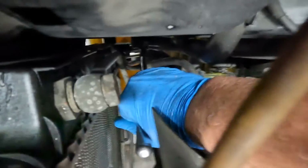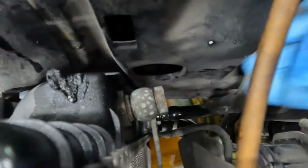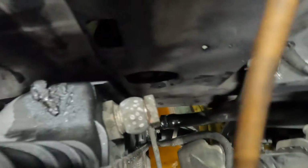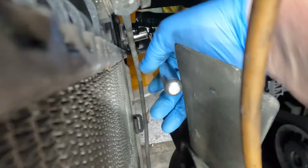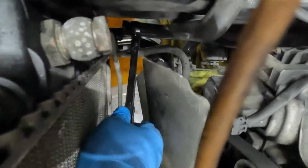Alright, 19 millimeter on bottom, and might have to go from the bottom on this one. The top one is finger tight. Okay, let's move on to the bottom. There really is no good way in with the fan blade in the way. There it goes. Alright, now the bottom one's loose.